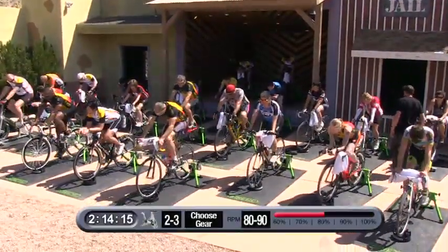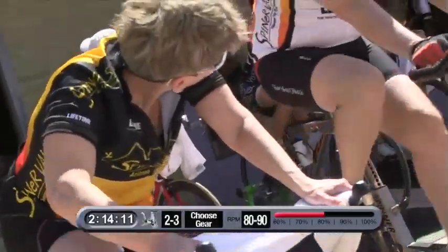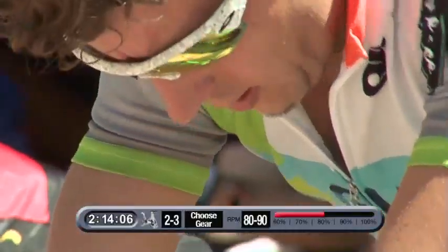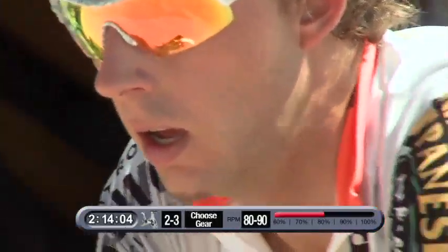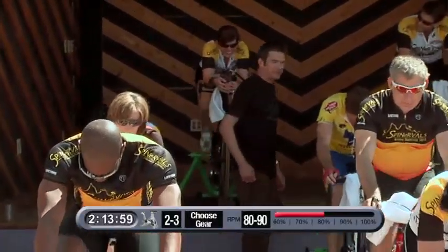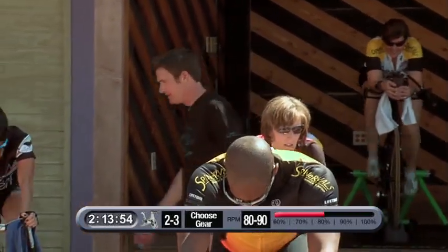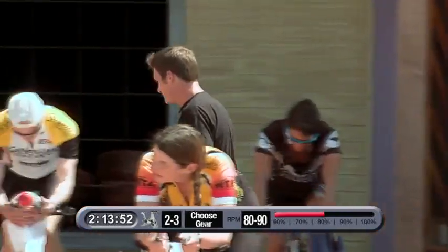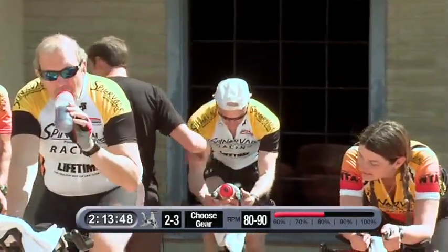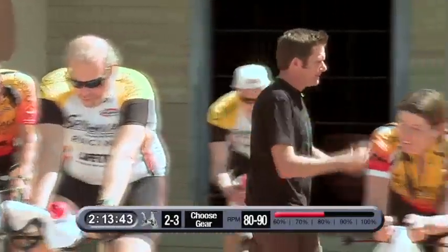Good, guys, that's it. This is what we want. Just a nice, comfortable, high zone 2, low zone 3, nice sustainable 10-minute rep. This is kind of nice, right? Yep, this is your all day pace. I like that. All day pace. 87 RPMs. Where are we now? 89 RPMs. Good. Good job, Stan. Nice and steady.